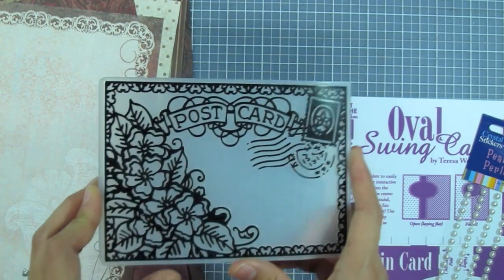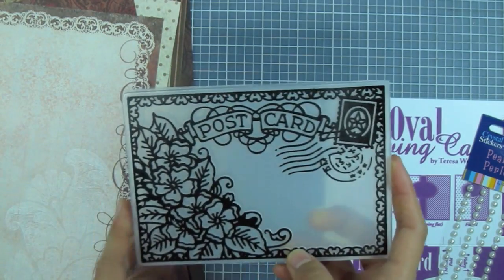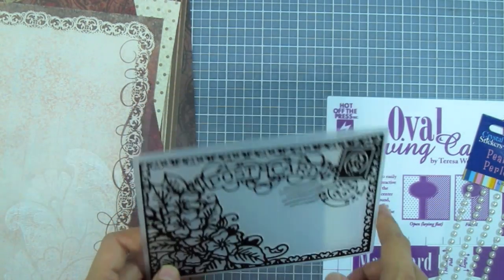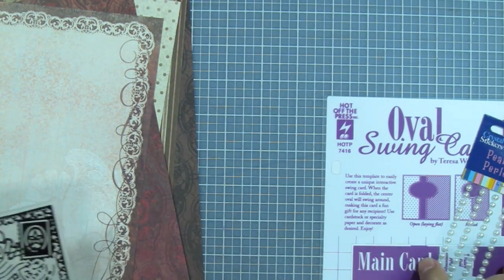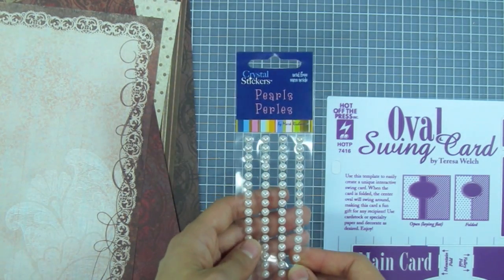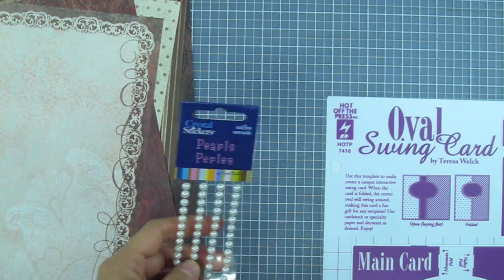It's actually quite versatile. You might just think, oh, well, I can only make a postcard looking thing with this, but you can actually cut different sections. You can cut out the border and use it in many different ways, so it's a fun embossing folder to have. The ever so versatile adhesive pearls, a 64 pack, and these are coming on the adhesive strips.